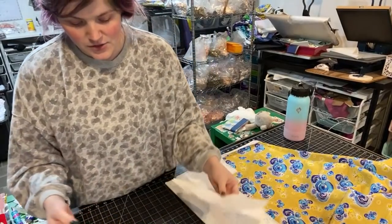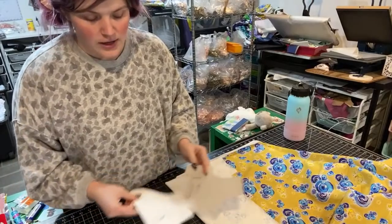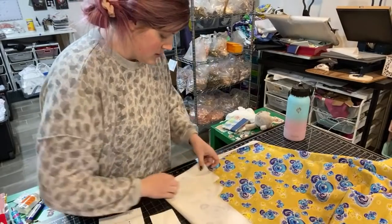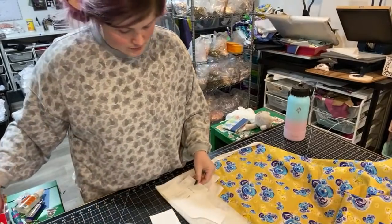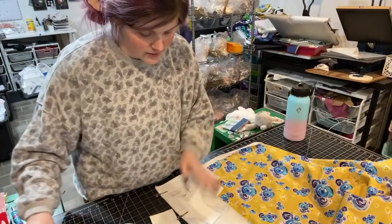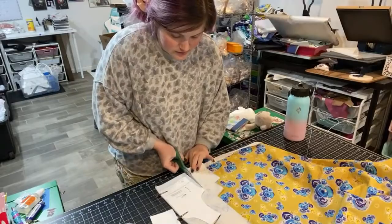No, I'm making this super cute onesie skirted thing. I made one the other night and it looked awful, but I think I know what I need to do to make it not look awful. So that's what we're going to try and accomplish today. I just got this cotton lycra here. I made it with a bamboo and it was super slinky, super comfy for her, I guess. But I need something a little stronger to put this together.